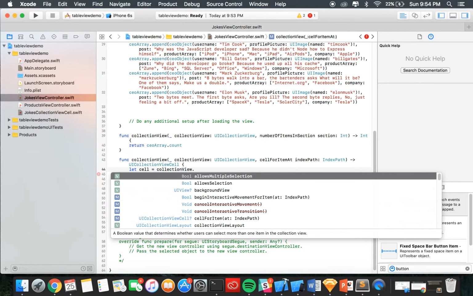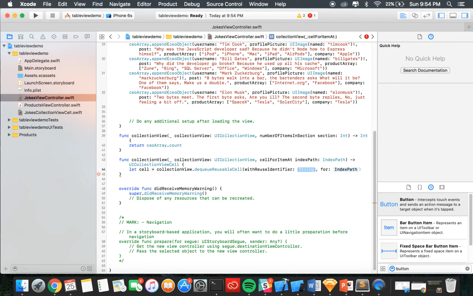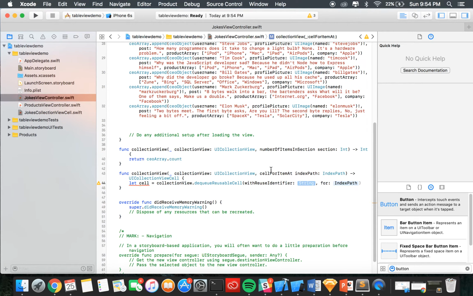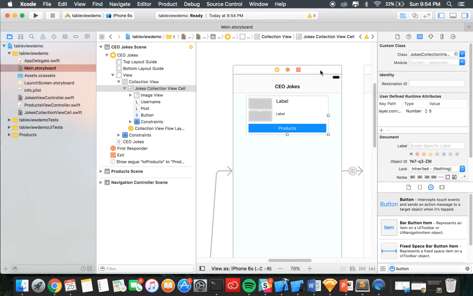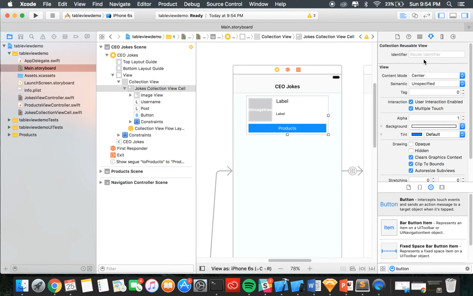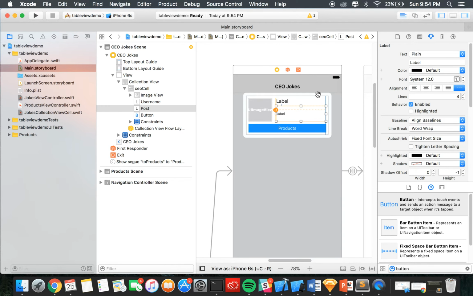And this is a bit of a hefty bit of code, but we need to specify that we're going to create a cell based on a certain identifier. And so every cell, if you go back to the storyboard, this cell can be set with a particular identifier that we use to refer to it whenever we need to within the code itself. So right now we don't have an identifier yet, but I'm going to go ahead and call this CEO cell. And then we'll be able to reference it within the code as well. And that will basically give us this kind of cell.